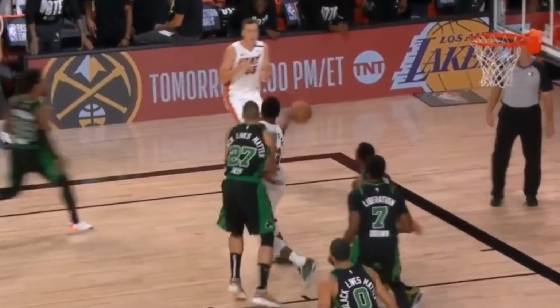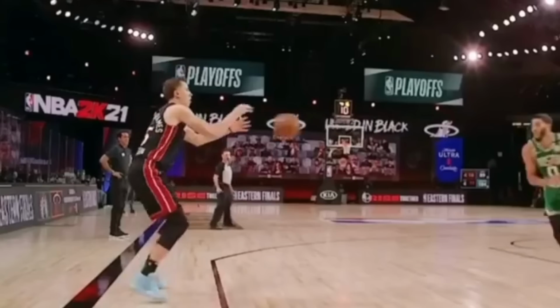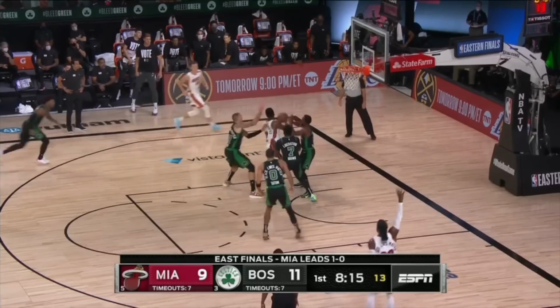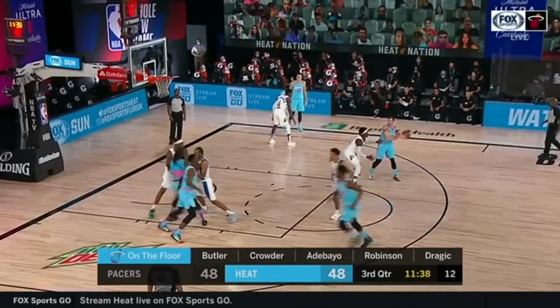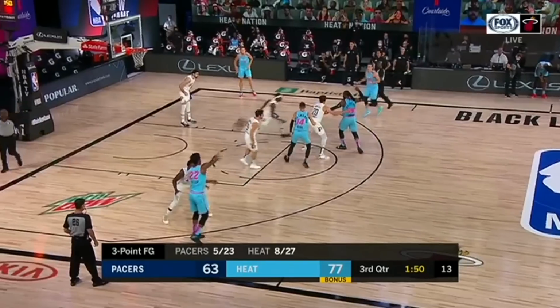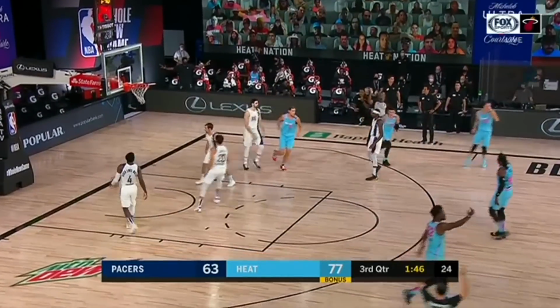So here on this quick release, you'll notice that he's loading up slightly before he gets the ball. This one he'd normally be dropping that ball, right? Same thing here. So when that ball does hit his hands, he's already on the way up and can have everything flowing upward at once. But notice that when he's not extremely pressed for time, he does have a pretty exaggerated dip on that shot. So don't think he's doing this quick release every time. The key is being able to shoot with and without that dip.